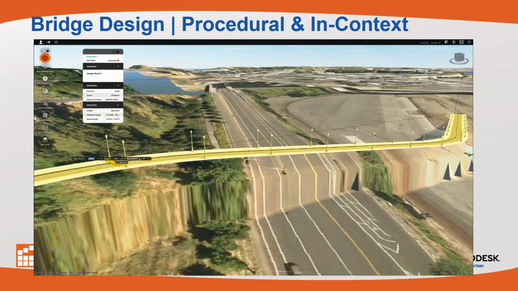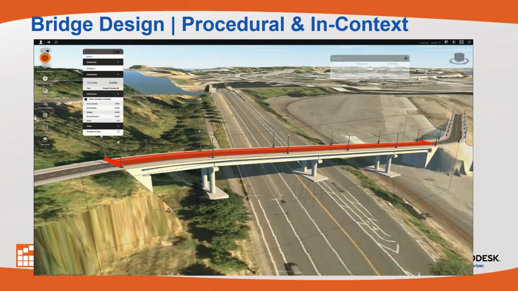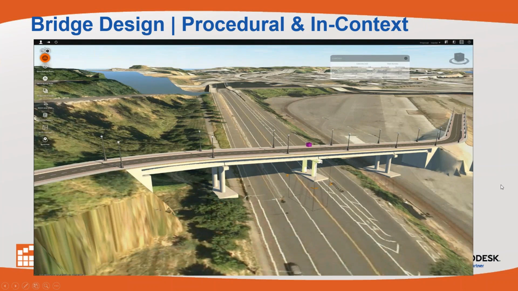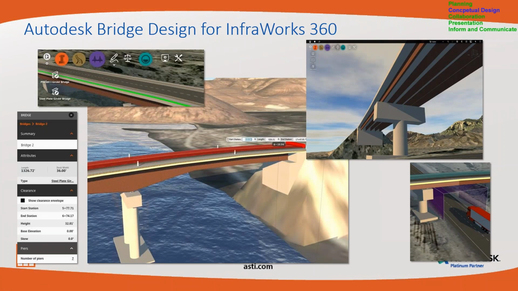Pretty straightforward: right click, and there's my bridge. Something as simple as that. So you bridge engineers out there, you really have a lot of functionality that you can utilize in terms of a conceptual bridge layout. I'm not going to spend a lot of time with videos and things like that. Bridge design for InfraWorks, again: piers, columns, clearance, attributes we'll be taking a look at.